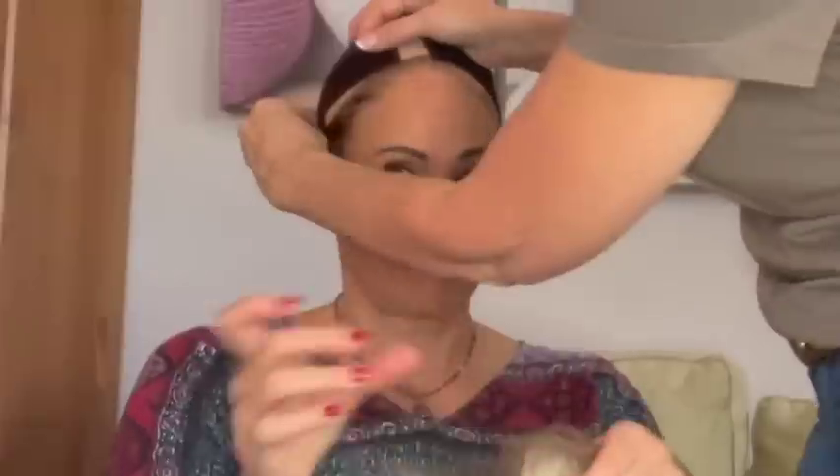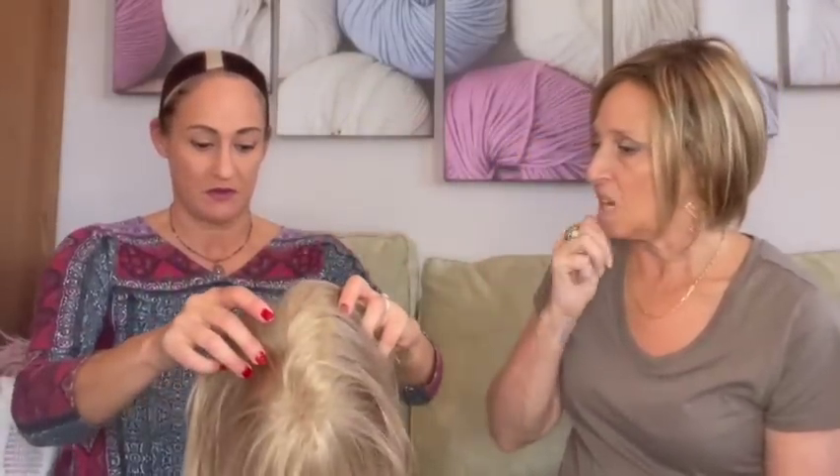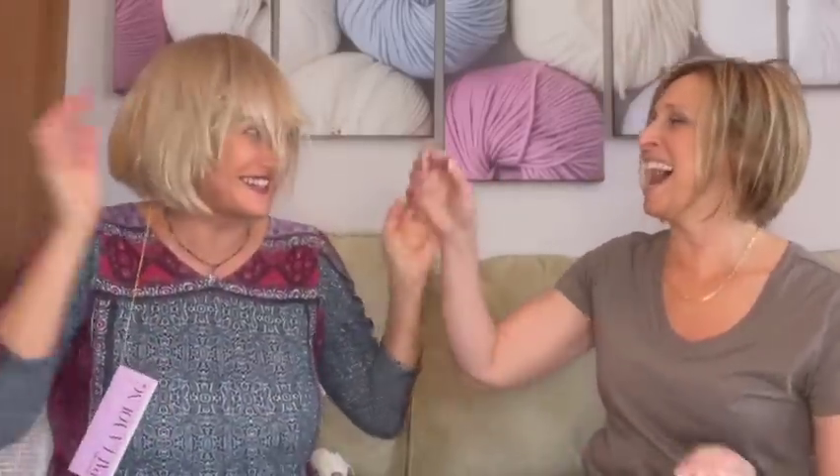Pull it back behind your hairline a little. When you put it on, pull it to this part of your head — the front. Make sure your ear tabs are even on each side. You actually look good in blonde hair! So while she's got that on, I'm going to put one on also. This is Mara in the color 17/88S, and she was $36.99, also from Paula Young. These are right out of the box — neither of these are heat friendly, so you can see how shiny this one is. I would definitely spray it with dry shampoo to take some of the shine out.